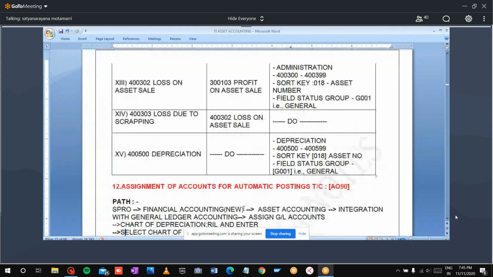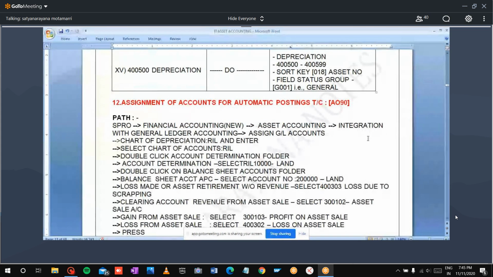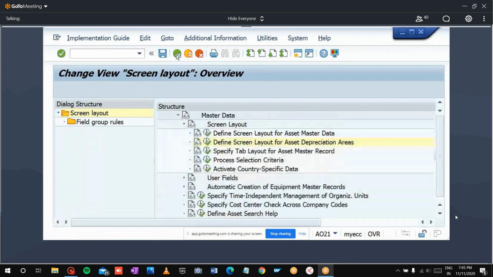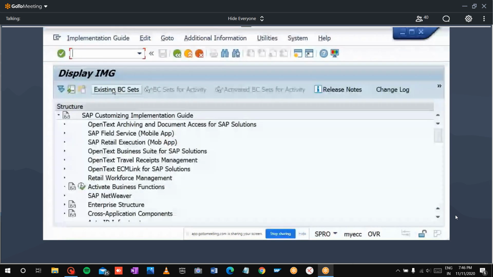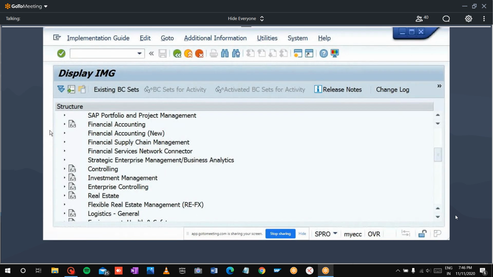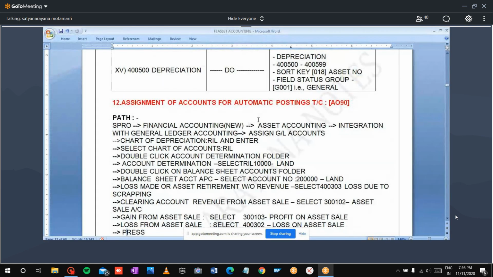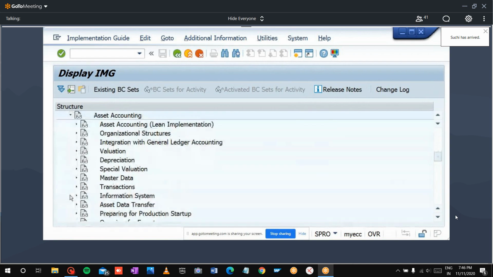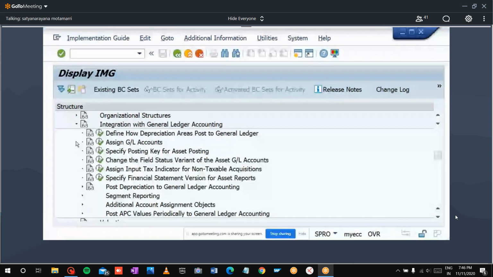Assignment of accounts for automatic postings. The path is SPRO, Financial Accounting (New), Asset Accounting, Integration with General Ledger Accounting, Assign GL Accounts.